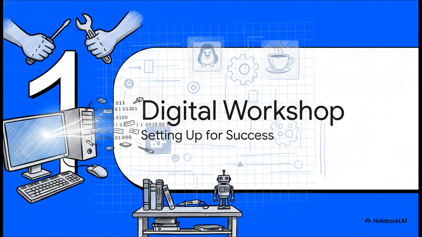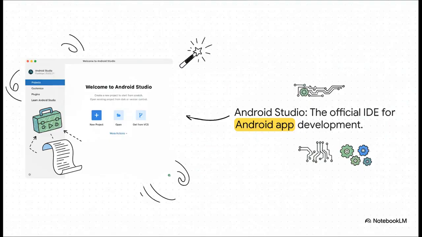First things first, let's get our workshop ready. Before you can build a house, you need your tools and a place to work. It's the same thing with apps. Our workshop is our computer, and we need to get it set up with the right software. This is a super important first step. And this right here is the heart of our workshop, Android Studio. Don't let the fancy name, Integrated Development Environment, scare you. It's just an all-in-one program that has everything we need. A place to write code, tools to build the app, and a way to test it. It's basically our command center.